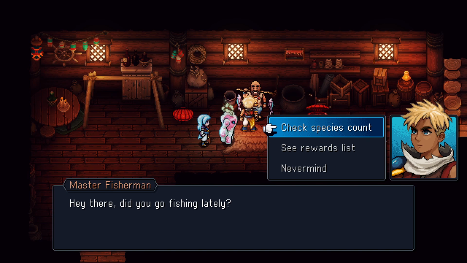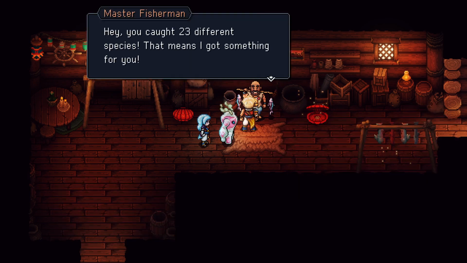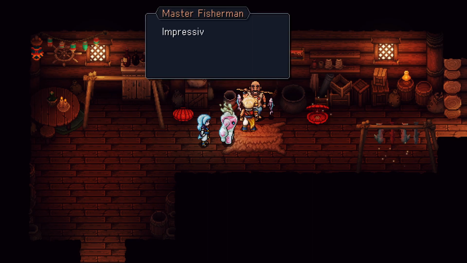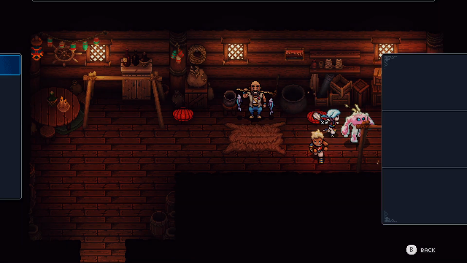Hey there! Did you go fishing lately? Hey! You caught 23 different species! That means I got something for you. Got a flimsy hammer. Impressive! You caught them all! You're a true fisherman now. What is the flimsy hammer?